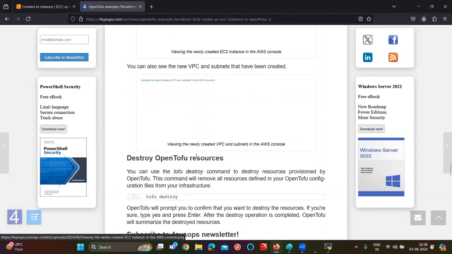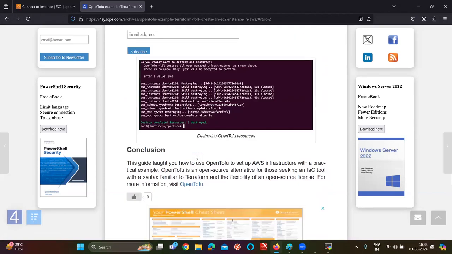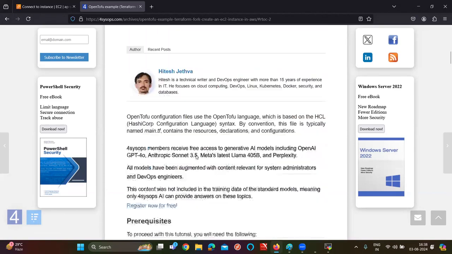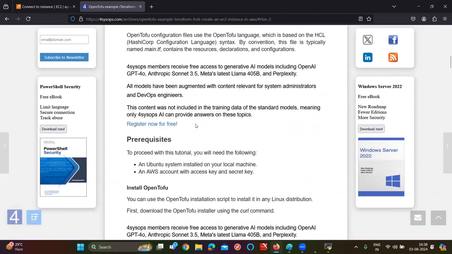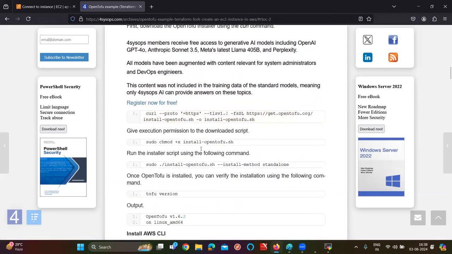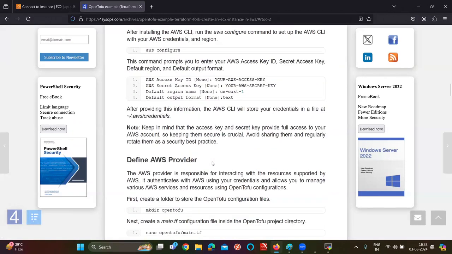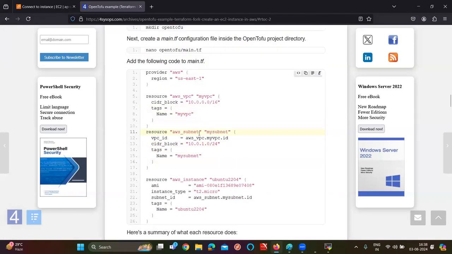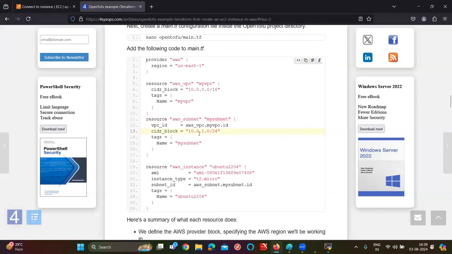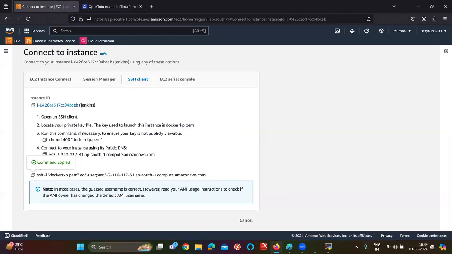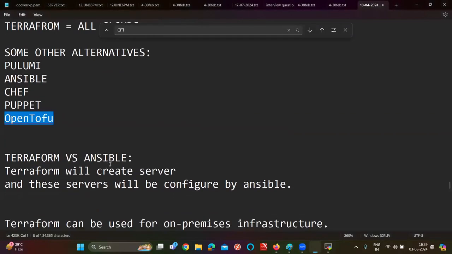After I go through some of the examples, you will get some clarity. I'm not going to remove this section. From this OpenTofu example, these people are creating an EC2 instance, and you will find the same in the EC2 instance I'm going to create, no difference. So these are some of the alternatives for Terraform.